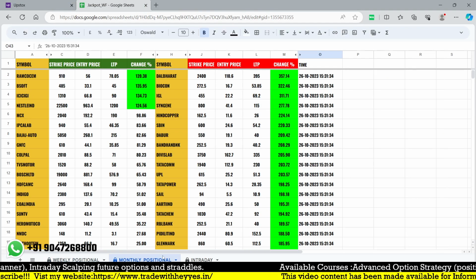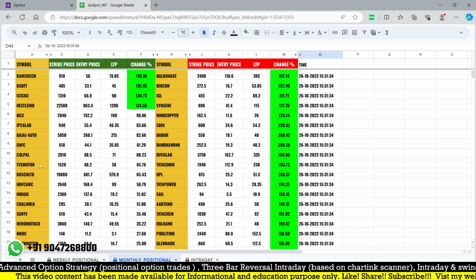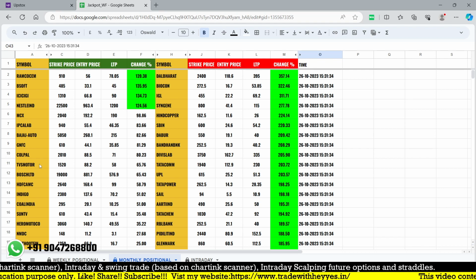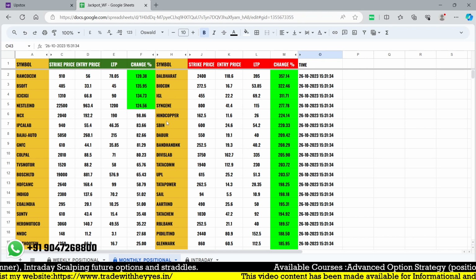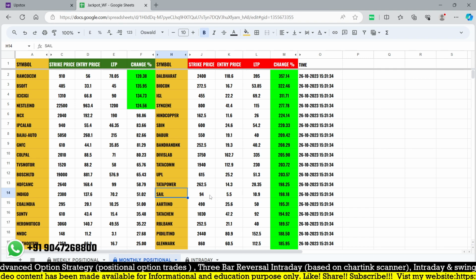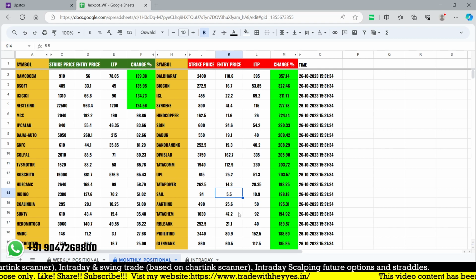And same like that, monthly. We already saw it 2 weeks back, that is 1 week back. Almost 9 stocks triggered our target on the call side, and those stocks triggered our target and again came back because of the huge downside in the market. Some of the stocks you can look at are SBIN, UPL, Tata Power, SAIL. SAIL triggered our entry point 94 put option 5.5. That was at the beginning of the month. I'm not talking about yesterday or this week.